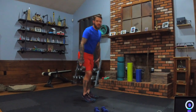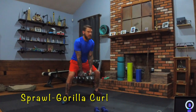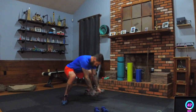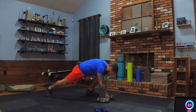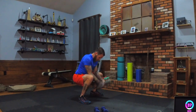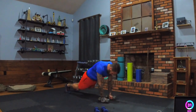Break. All right, next movement, sprawl to gorilla curl. So you're kind of in this little sumo squat type deal, so you can get a curl as soon as the weights come down. Plank. Curl. Modifier would be step, step, come back up, curl. If the sprawl is too much, feel free to take that out altogether.